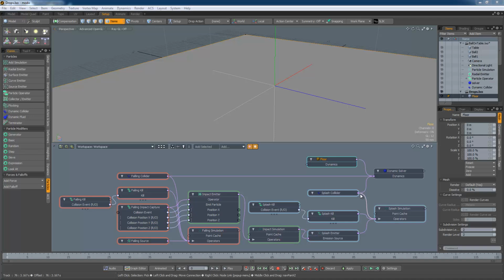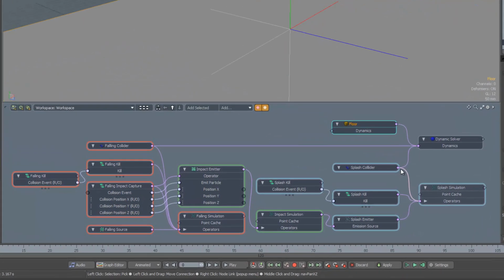It's very similar to the fireworks example that we saw earlier in the series. Let me walk you through the schematic. I've color-coded the objects in the schematic according to which simulation they belong to. So the red boxes are the source of the initial particles. These are the raindrops falling from the sky. The green boxes are those that hold the intermediate particle that marks the position of the collision, and the blue boxes are the simulation that controls the splashing particles.